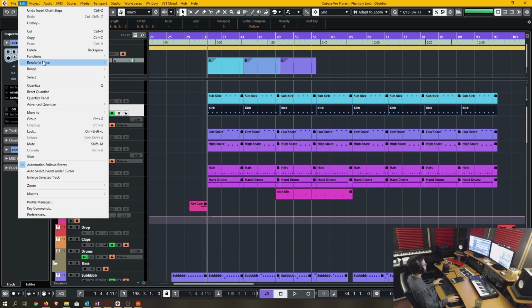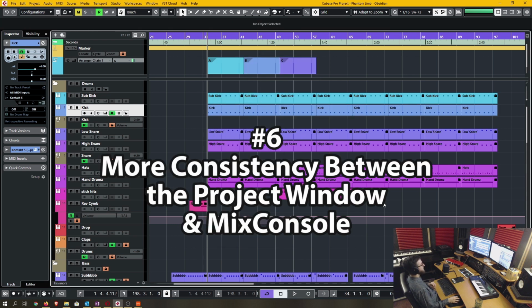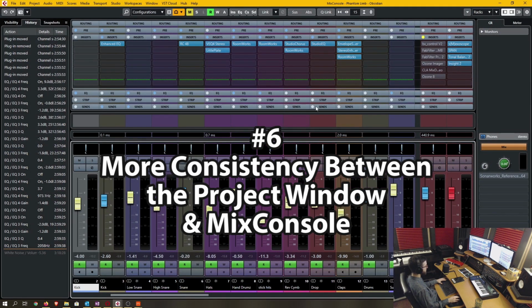So there's that for freezing, but also I would add for render in place, there should be an automatic tail size as well.